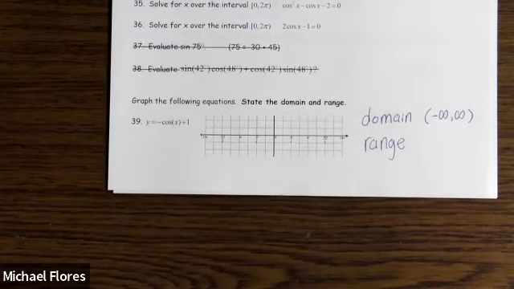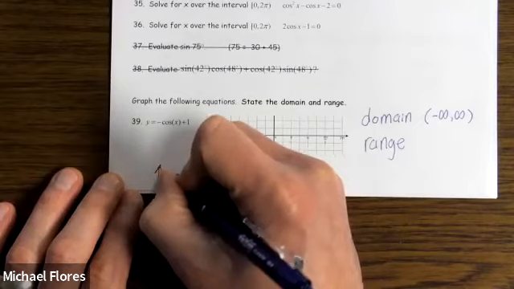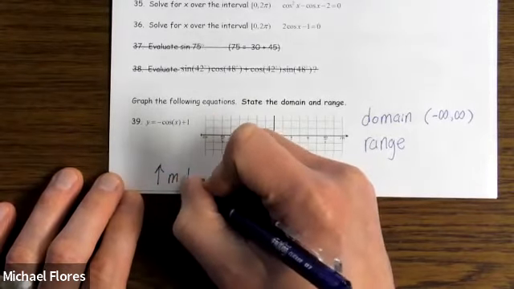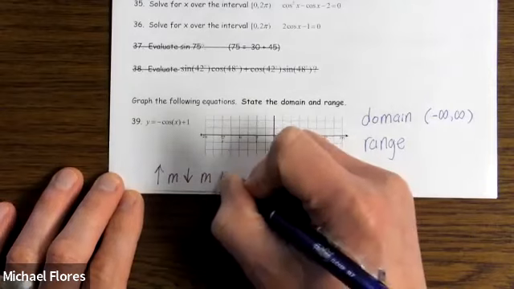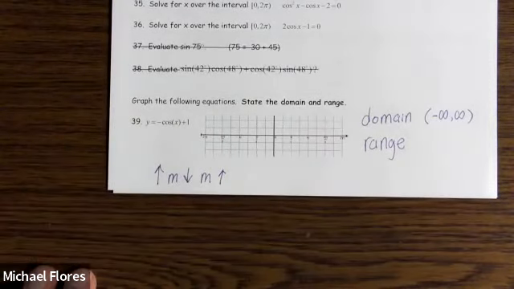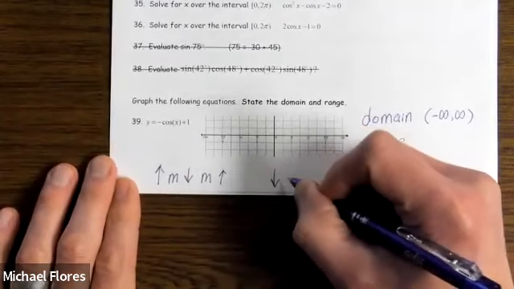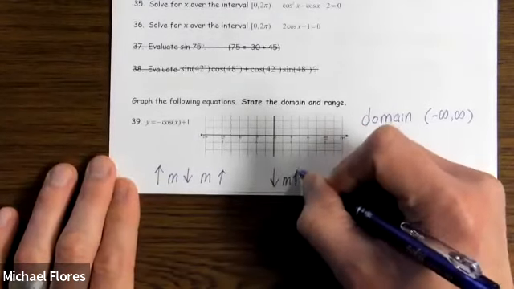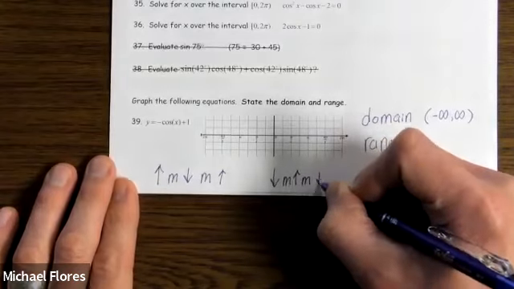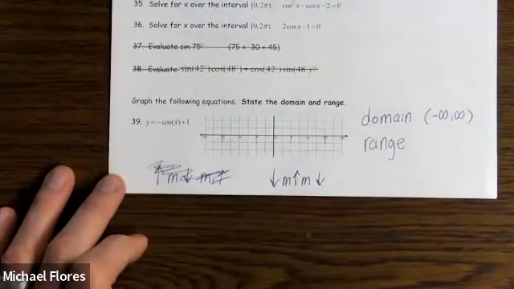Whenever we're graphing cosine waves or sine waves, both of them have a very identifiable pattern. For cosine waves, that pattern is up, middle, down, middle, up. Let's see if you remember. Is it going to stay that way for this particular function? Why not? Very good. Because there's a reflection, there's a negative in front. So if we have a reflection in front, your arrows are going to switch directions. So down, middle, up, middle, down. And I'm going to scratch that pattern out so I don't confuse myself and graph the wrong one.